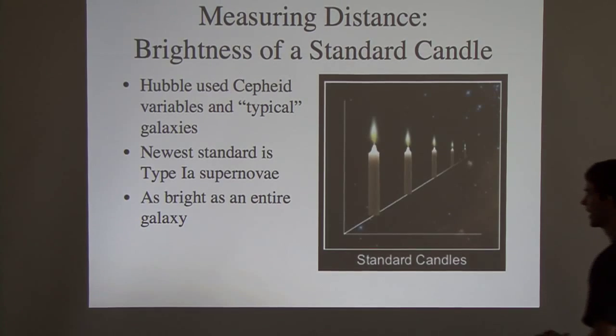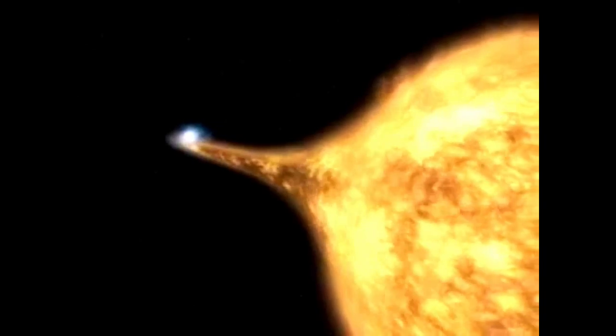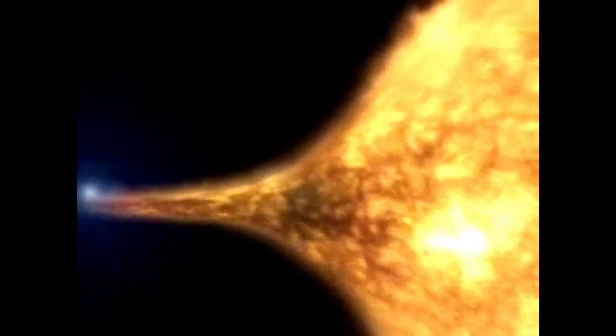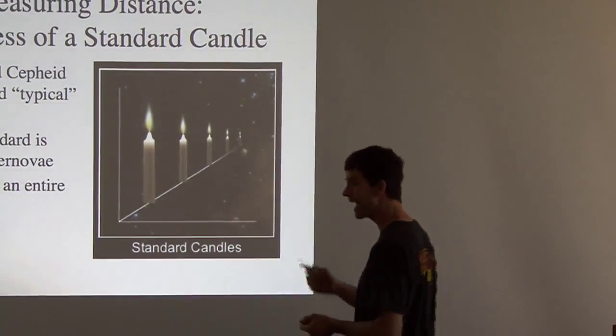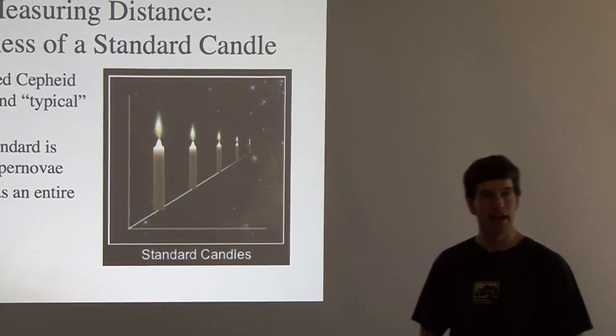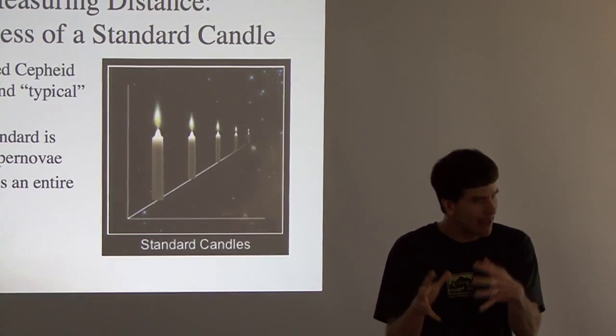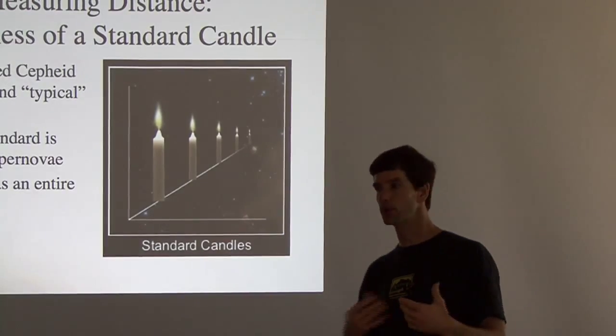Now, what we've got is a better standard candle now. We've got these type 1a supernovae. This is where you've got the white dwarf, you've got a nearby red giant. And that white dwarf is slowly accreting matter from that red giant until it gets up to that Chandrasekhar limit and you have a supernova. So it's really bright, that supernova. It can be as bright as an entire galaxy for a brief period of time. So you get a lot of light coming out of this thing. And because it happens the same way every time, you know it's exactly 1.4 solar masses, you've got something which is sending out the same amount of light every time. It's the same luminosity.